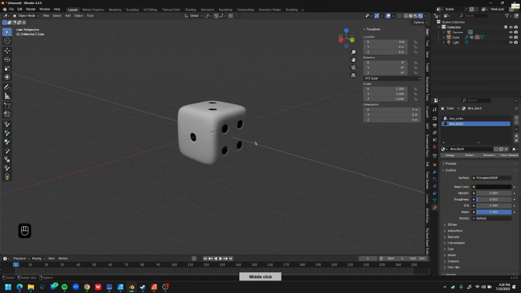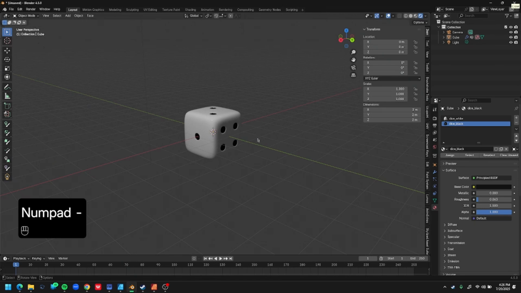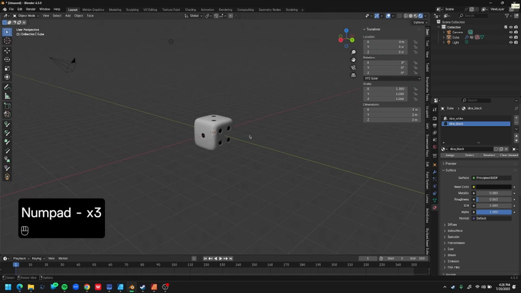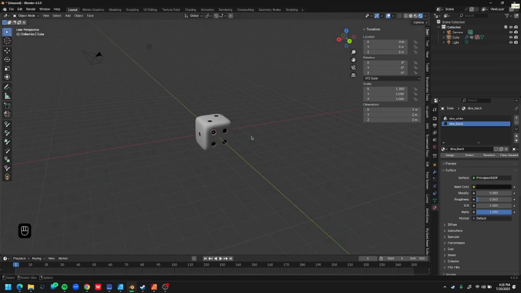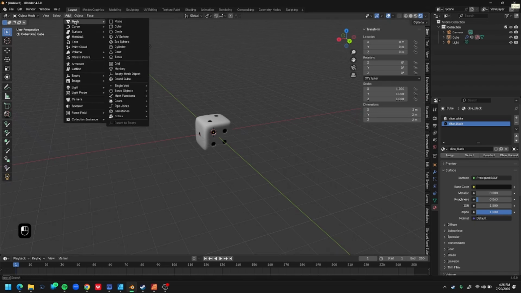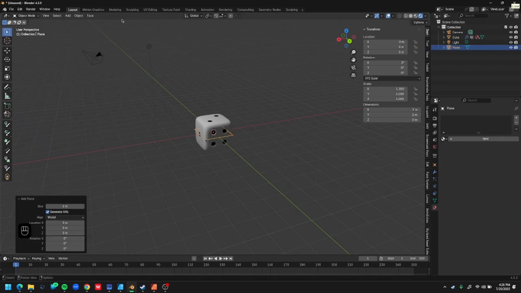Now, just as a little piece of resistance, what we're going to be doing is two things. One, let's create something for this thing to be resting on top of. So let's add a mesh, and we're going to choose a plane, just a floor, right? And the floor by default again is 2 meters.